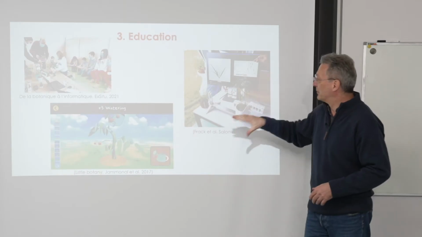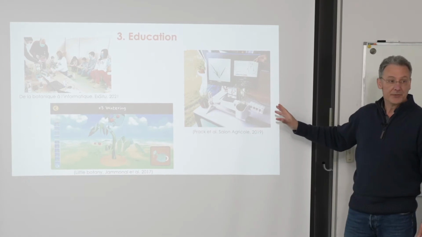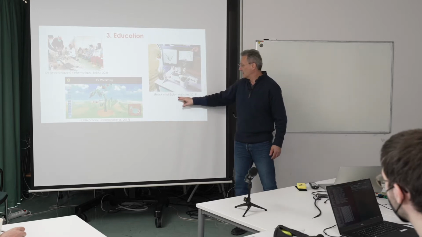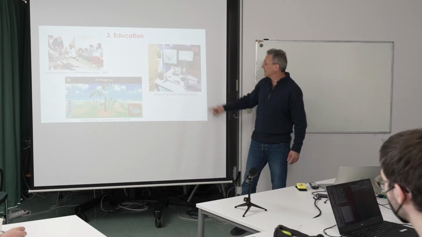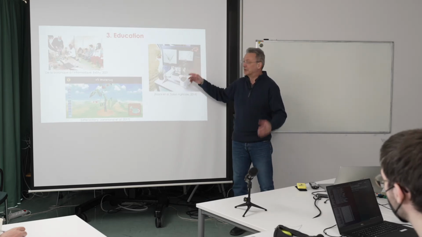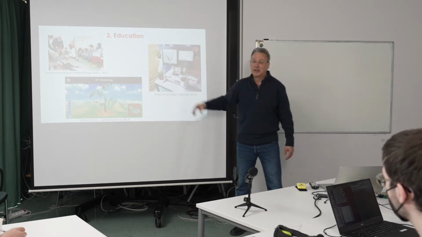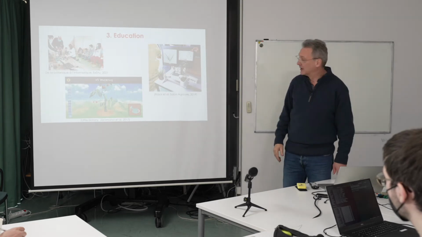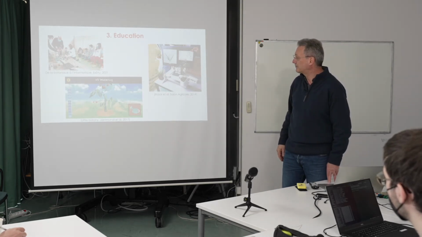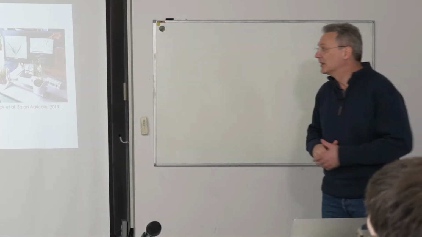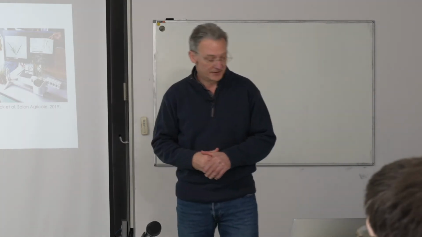But there are also people who want, for instance, to make demos for a large audience about their research on plants. This was, for instance, at the Salon Agricole in France, the agricultural fair in France. The idea was to present to a large audience what type of model they are building and how this would help understand and analyze the crop that was studied. So you see that in education there is a very large and high potential of using these virtual plants.